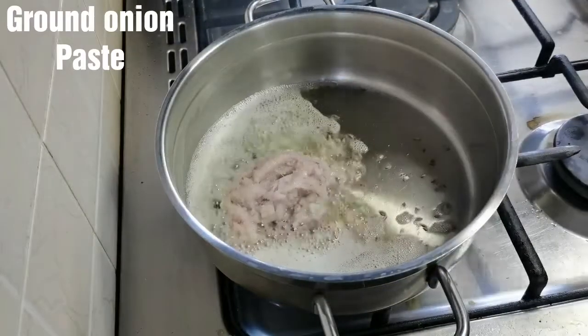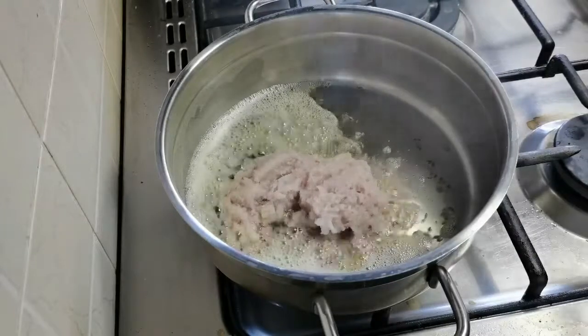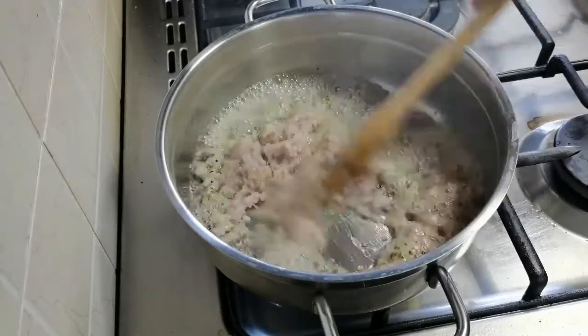Add the ground onion paste. You can add chopped onion also. If you grind and add, you'll get more curry. Fry for about 2 minutes.